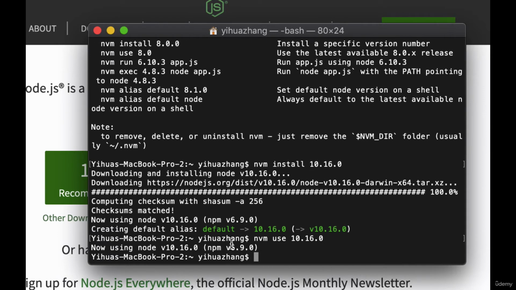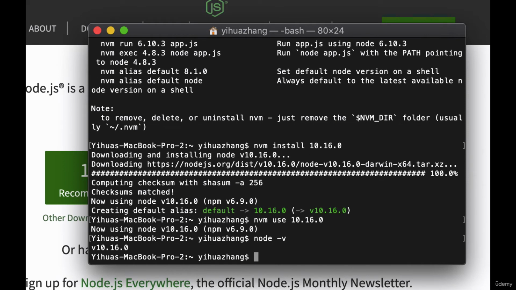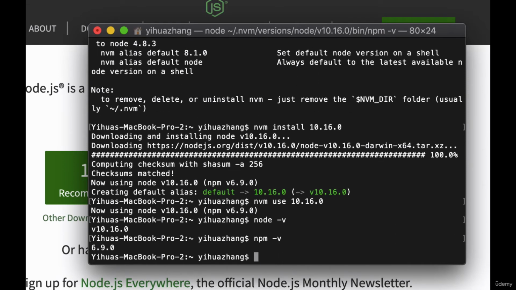We'll also see that npm was installed as well. And npm is what we're going to use to manage the packages, which are the libraries that we use inside of our JavaScript applications. So this is really good. We have both of them installed now, and we can check by typing node -v as well as npm -v. And here we see that we have both installed on our computer. So at this point, it's actually perfectly fine to continue with the course. You have Node, you have npm, you have your terminal, and you have your editor.